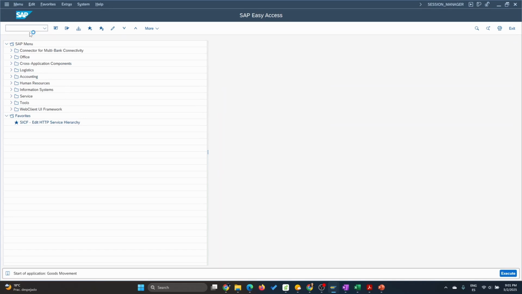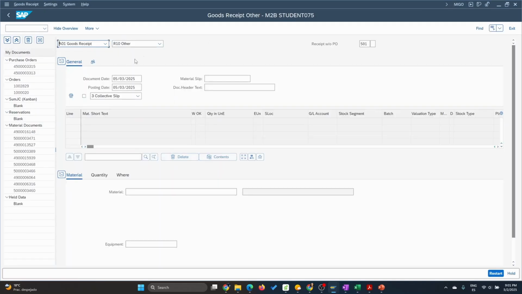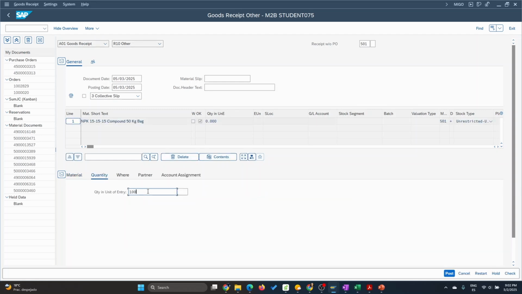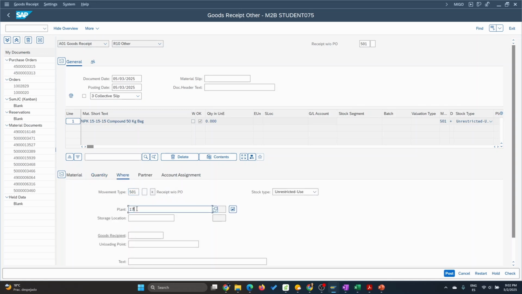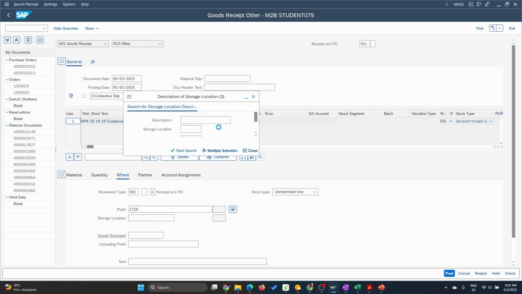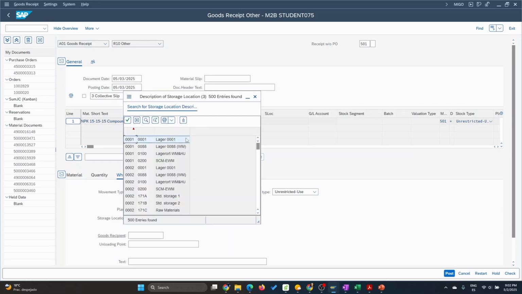Let's go to MIGO. Go to other, movement 501, material, quantity. Let's say we want 100 units, where 1710 is the plant, and let's choose storage location 17.